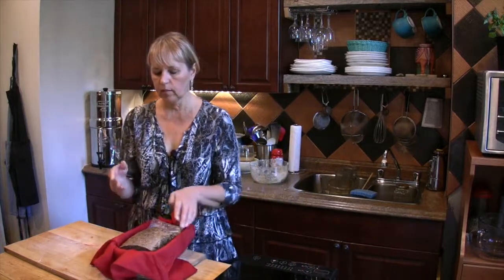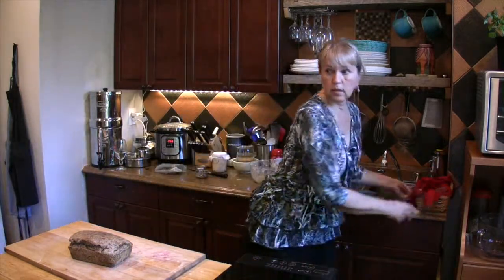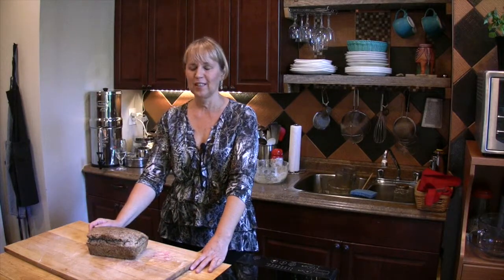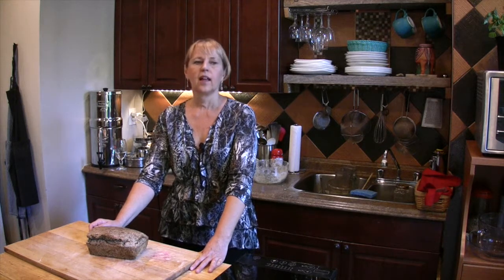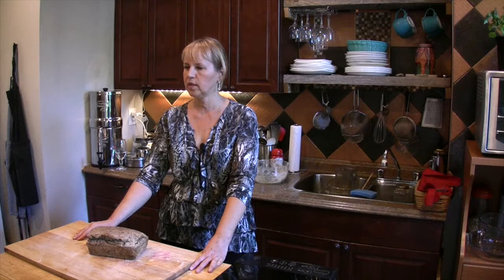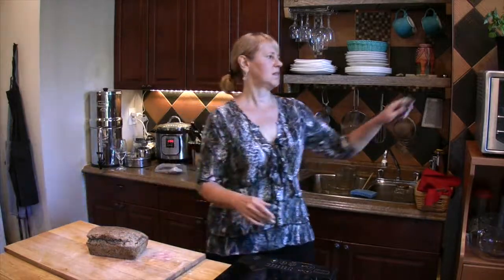So once you have your loaf, it's so easy and quick to just grab a piece, and you really are good to go for many, many hours. I made a loaf of this for my friends Betty and Andrew, and they took it canoeing with them. And I made one with the dates in it, so it was a little bit sweet. And they said they had a piece of that for breakfast, and they could not believe how long they went before they were hungry. So this is what we were meant to eat. This is real bread.